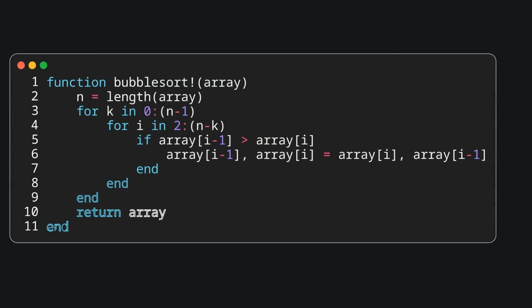So let's take an example implementation of an algorithm which sorts an array of numbers in ascending order. This algorithm is called bubble sort because it bubbles up the largest number to the end of the array on each pass of the for loop. For this video, you don't need to understand how this algorithm works. All we want to do is analyze how the resources required to execute this algorithm scale with the size of the input. In this case, this algorithm deals with an array, and this array will have n elements inside.